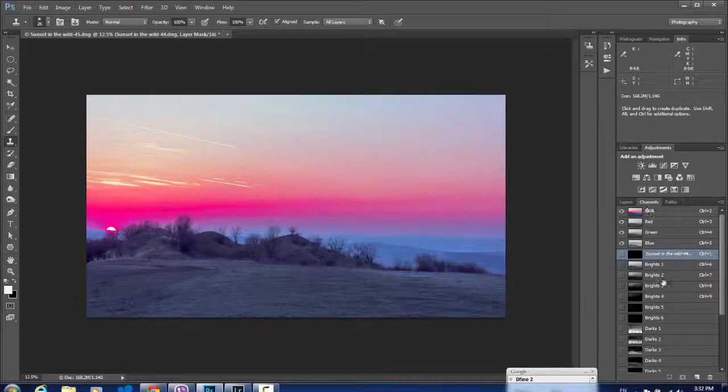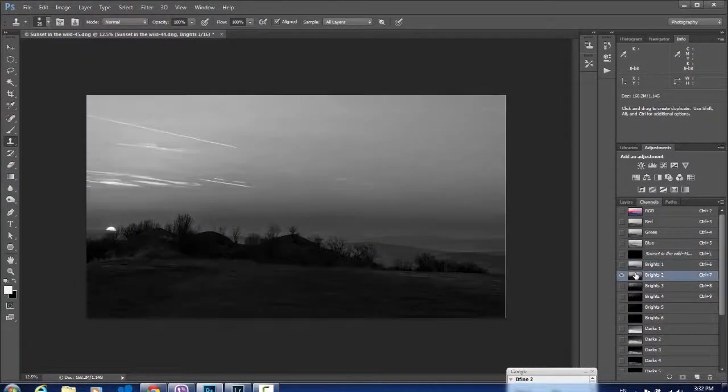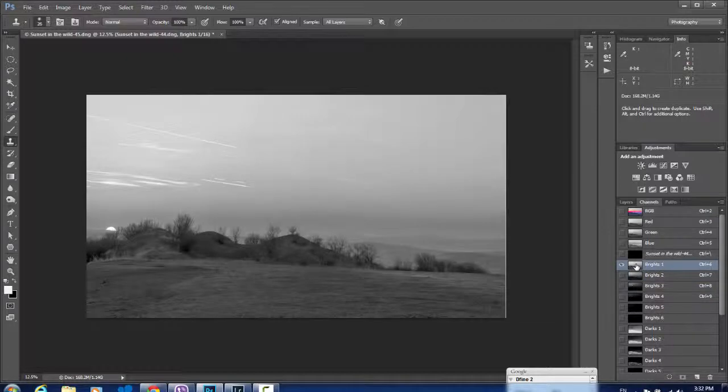We put a dark mask onto the second layer and we choose between brights 1 and brights 2. Let's go for bright 1 because we need to darken more the sky.